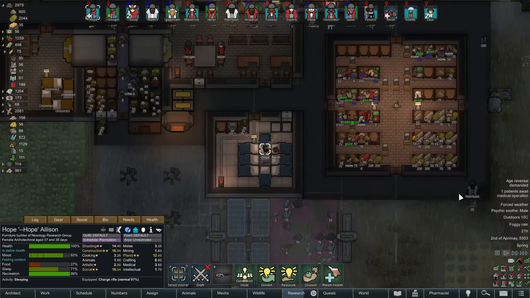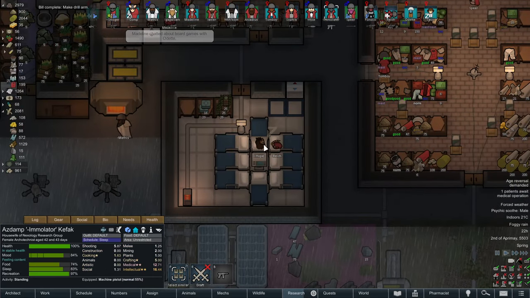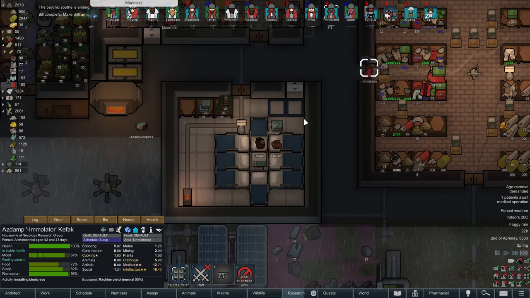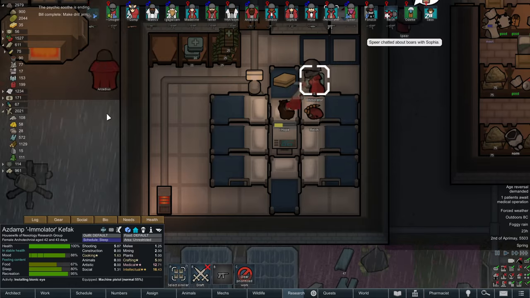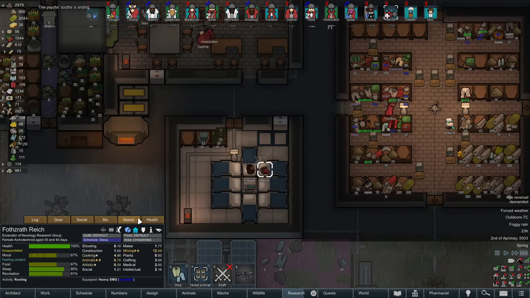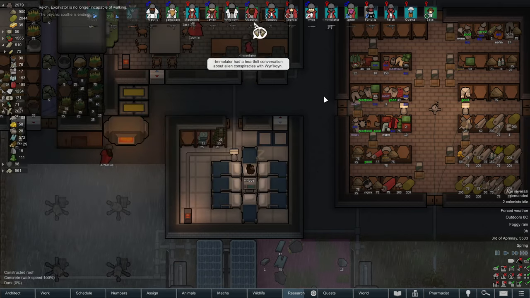No problemo. You're waiting for an operation. Immolator, you're playing billiards. Could you go and prioritize operating? Thank you very much. Using up a bunch of regular medicine, but that's okay. Build complete, mate, drill arm. So Reich, you are getting a new drill arm on your left as well.